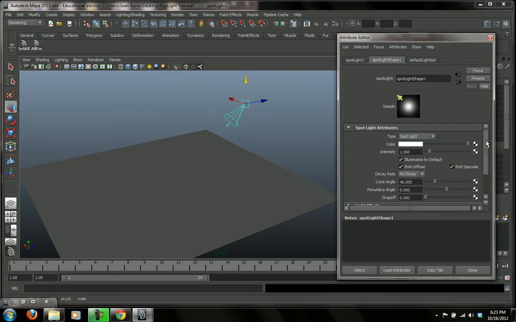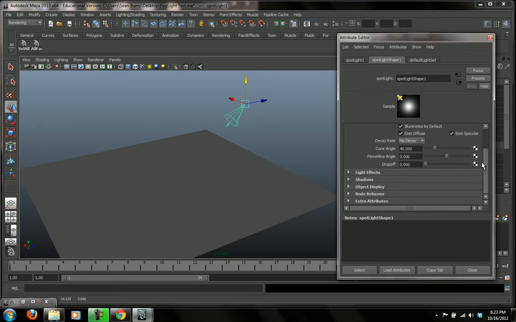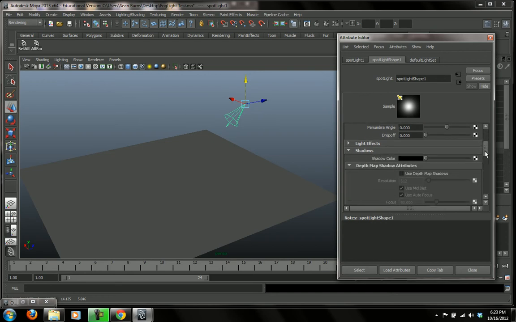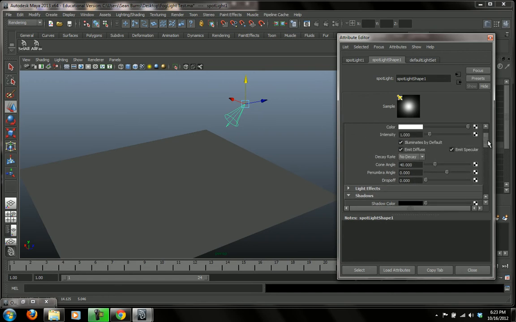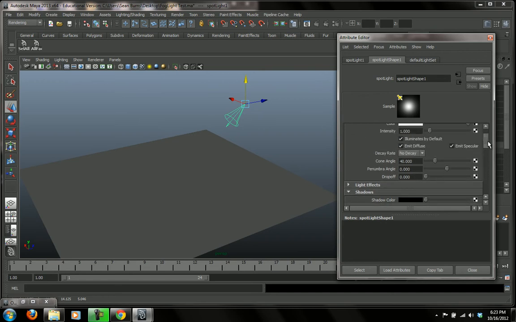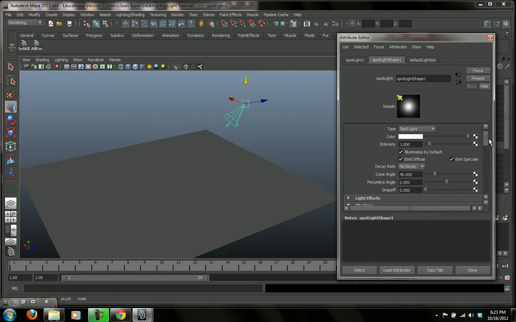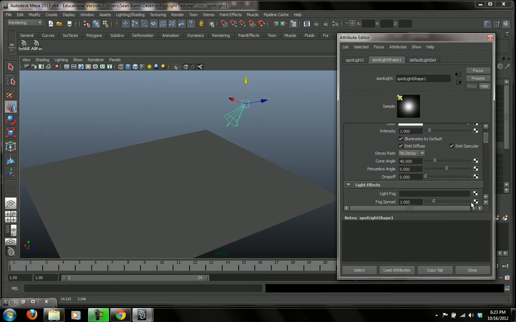This light has all of those same settings that I just showed you with the point light. First of all, we're going to make a shadow. We're going to use depth map shadows. I'm not going to put that on right now because we're not really going to point this through any kind of geometry, but I am going to give it a fog.